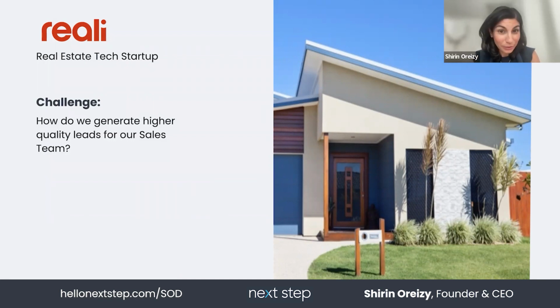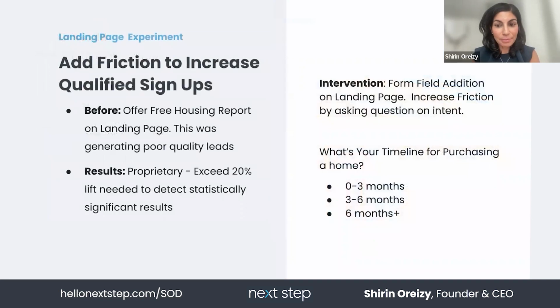Now, one of the things that we did when we looked at the data and what they had, went out and talked to people, we noticed a common thread, which is that basically when people are actually pretty primed and ready to buy a house, their timeline for purchasing a home is anywhere between 0 to 3 months, or maybe sometimes 3 to 6 months. And when we looked at the data, anybody that basically had said that, I'm planning on purchasing a house, maybe sometime in the future, 6 months, a year, et cetera, tended not to be a great qualified lead.